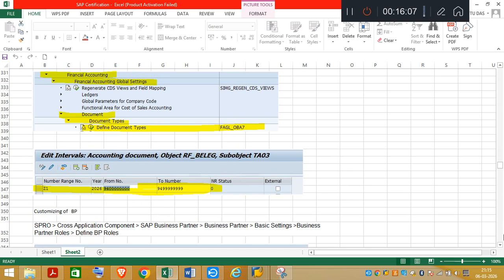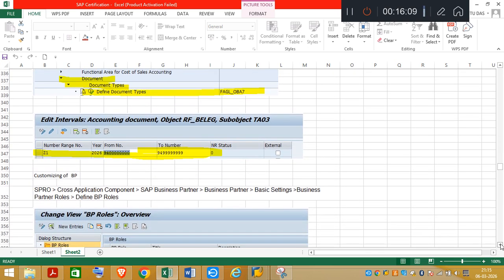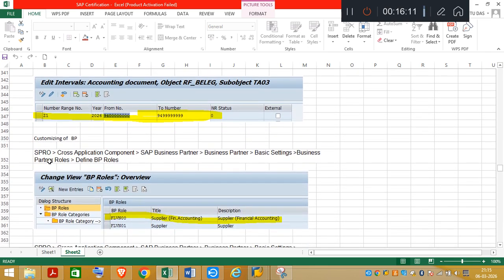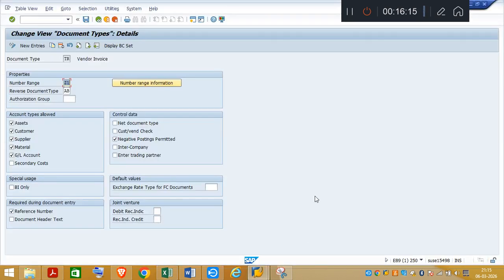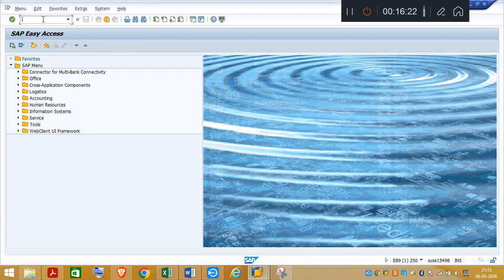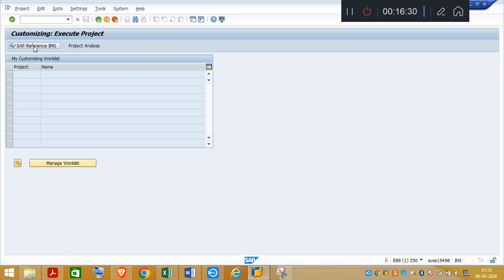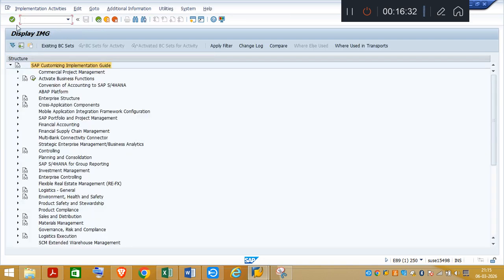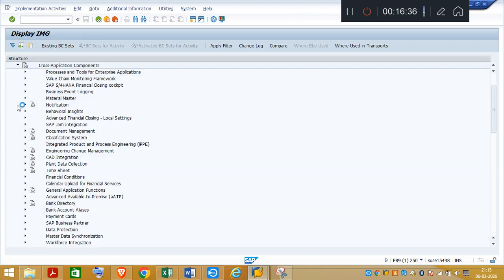Now we'll do the customizing settings for business partner. Let's come out of this page. /NSTRO, enter. Reference IMG. After reference IMG, you go to cross application component.